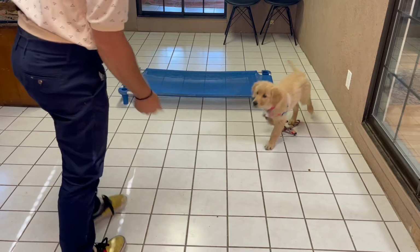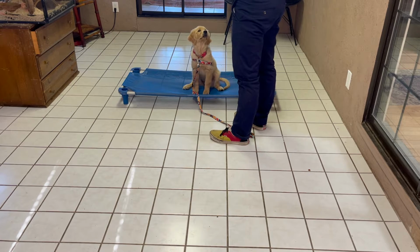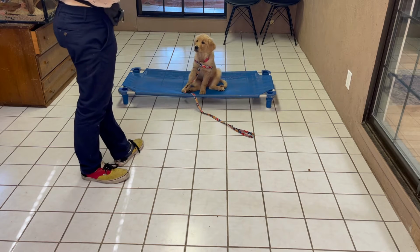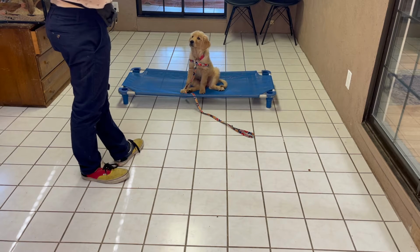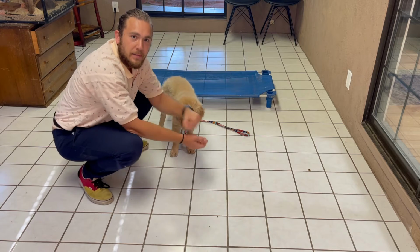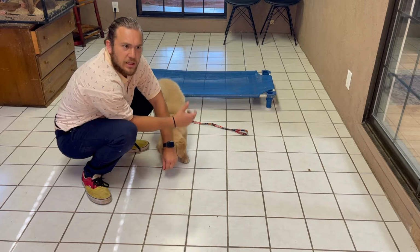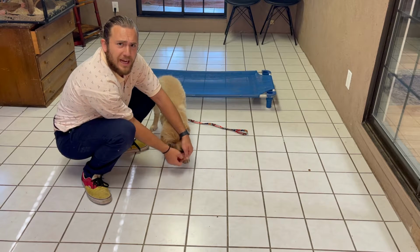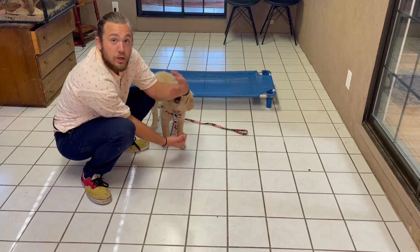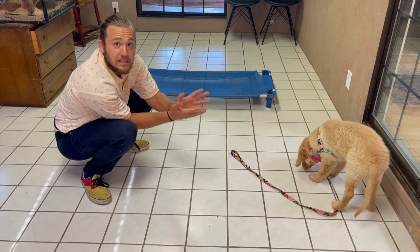Kona, come. Place. Good girl, look. Wait. Release, good girl. The other big thing that I'd like you guys to make sure you do in the beginning is start with duration and little distance. Because if I take 3 steps away from her, but I spend 10 seconds there, she's doing a very long wait in a new puppy's head, right? So you gotta start there and then gradually build to big distances as well.